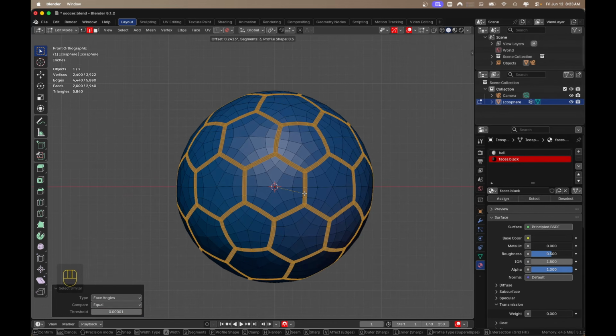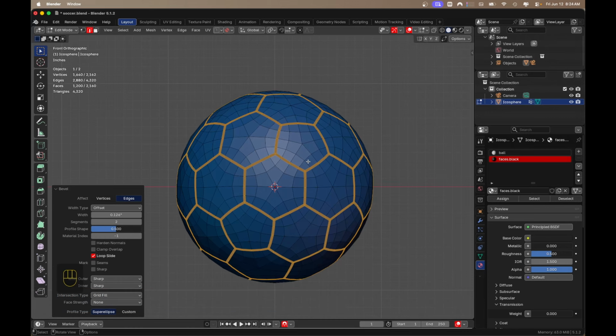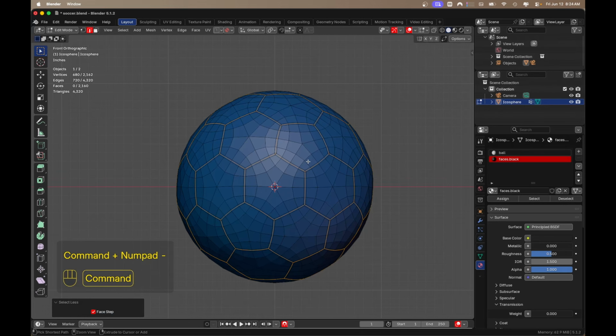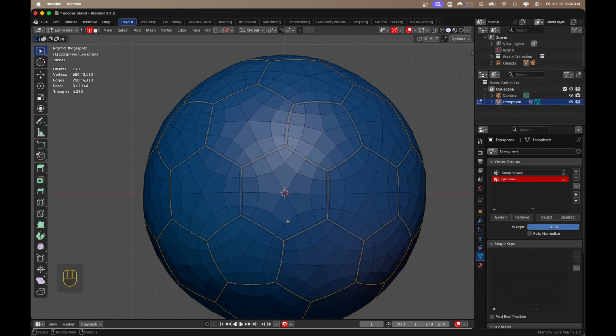So now what I want to do is bevel this and make sure your shape is 1, because if it isn't, because you'll see I don't do it, I left it at 0.5, your materials will get kind of muddy looking when you start selecting things. But if you just do shape of 1 right here, you don't have that problem. So I hit Command minus. That allows me to select that edge again inside that bevel. So I create a vertex group for it as well.